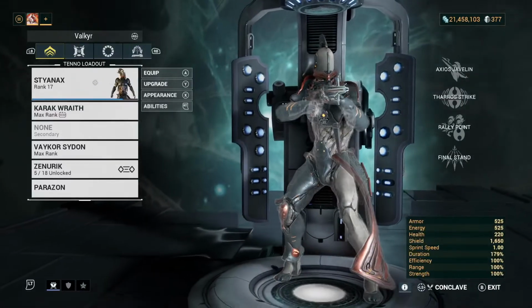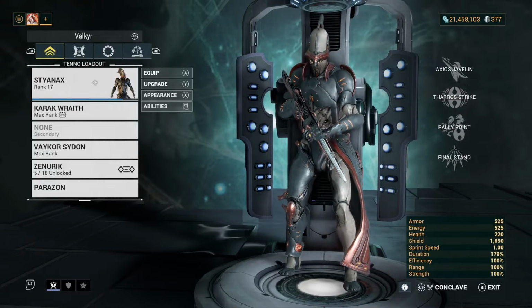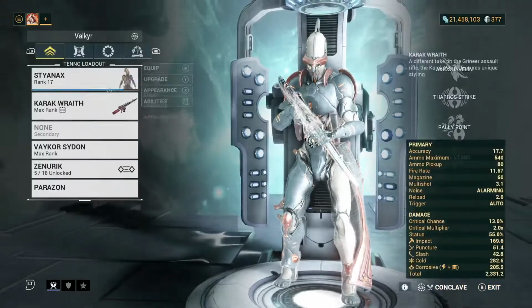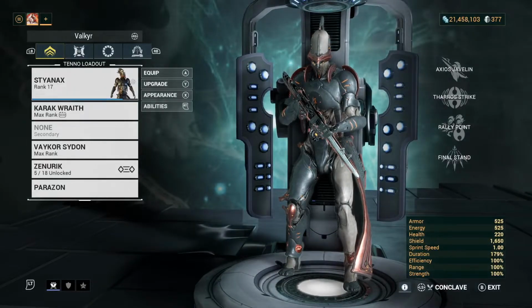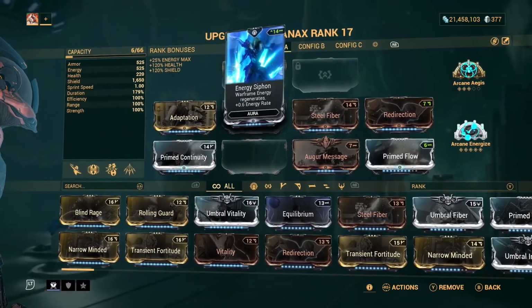So all of that being said, this is not going to be a build video or anything. I'm not going to show you some god tier Styanax build. As you can see, he's only ranked 17. But I did get to play a single mission with him, and I'll let you know what I think. I'll show you what I have on him here.